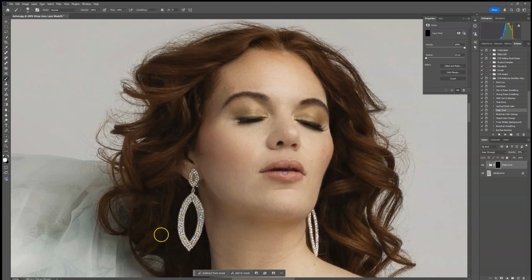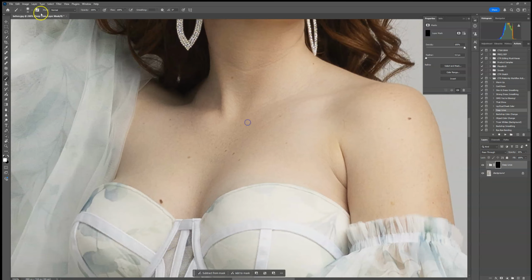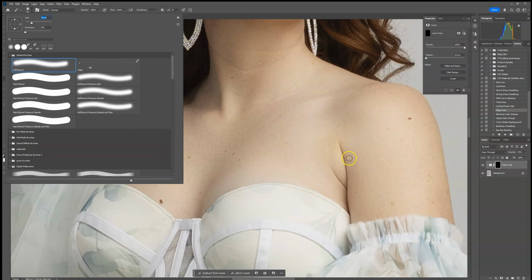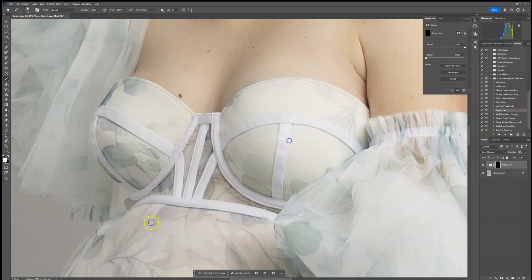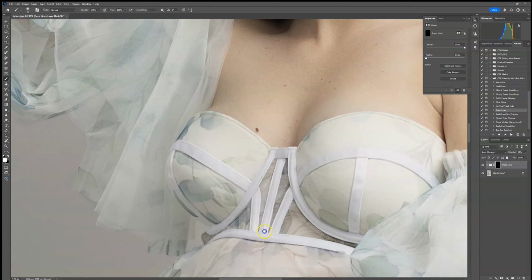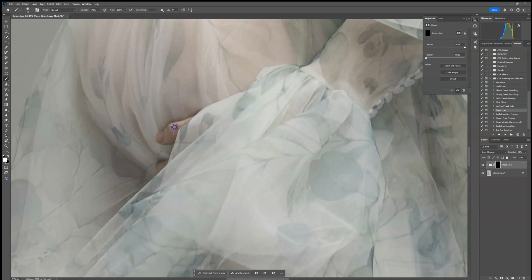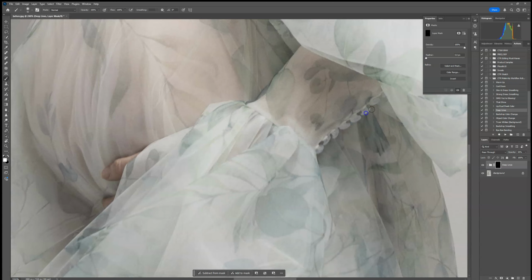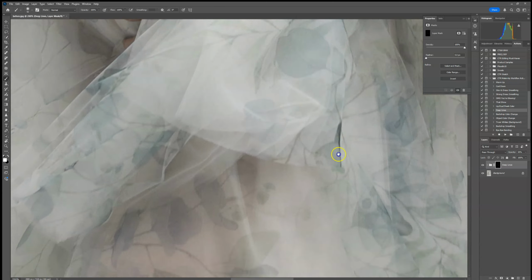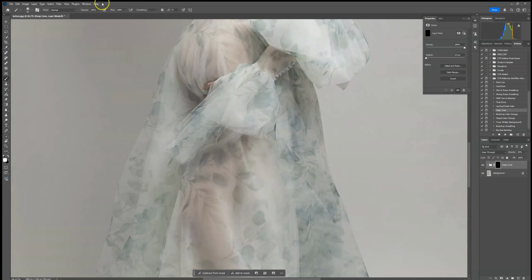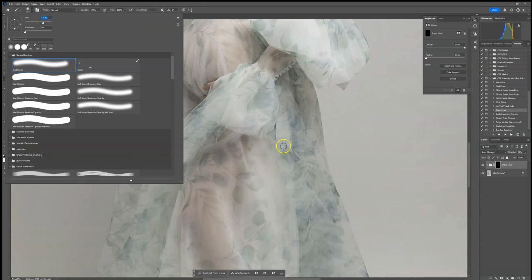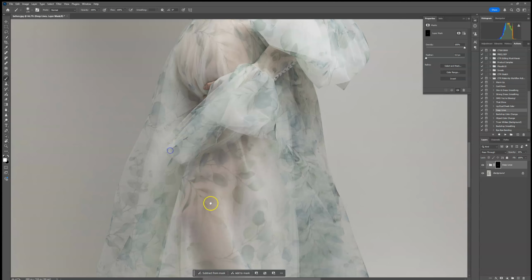Sometimes I highlight the lips a little, earrings, just random spots to kind of make her stand out a little bit more. Cinch right here by her thumb, her buttons. Just where I kind of want the eye to separate the image a little bit more. For this gown, I like to use it on the florals and some of the spots.